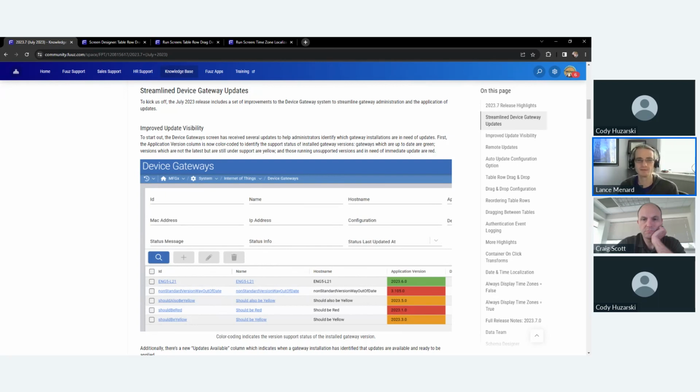Over time, we've implemented quite a few improvements. Now the updates are internal in the application, where it'll prompt you to say there's a new version, would you like to update? And it will handle all of that automatically. But there are still some improvements we could make to streamline the process and make it as painless as possible for administrators.